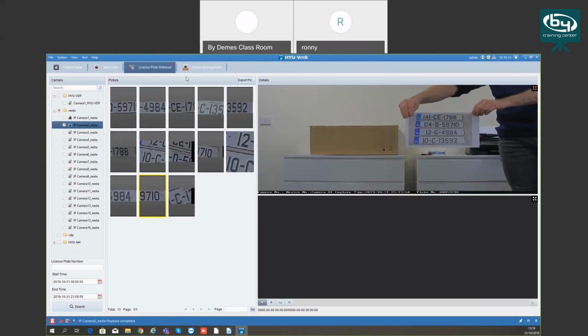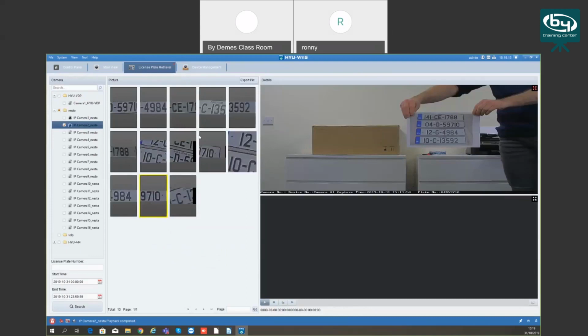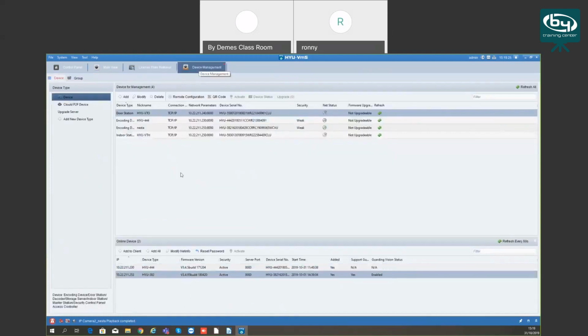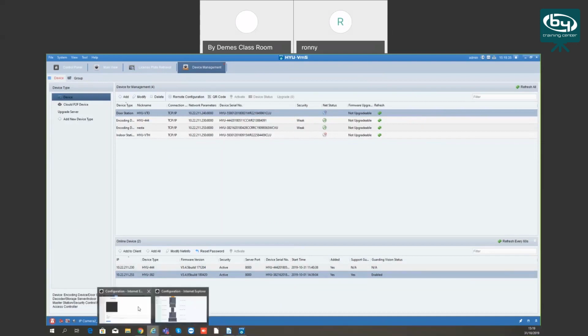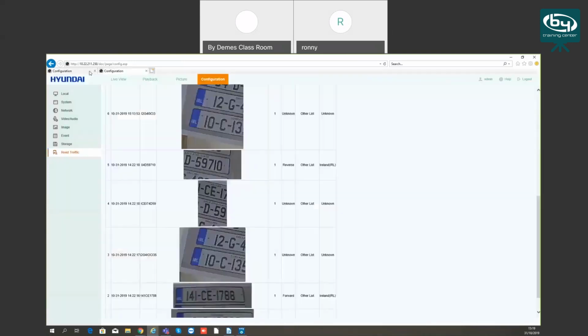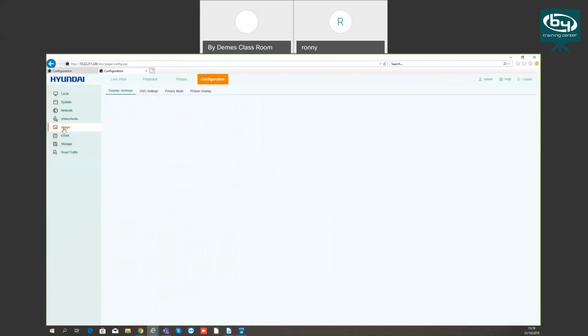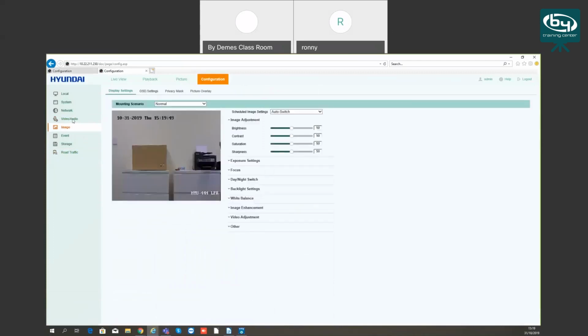This is pretty much basic stuff I wanted to mention regarding these scanning results, but I also want to show just a little bit about the exposure settings. What you're interested in is video.